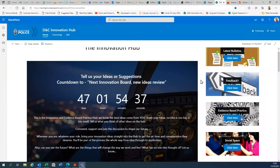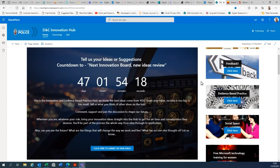The reason that I'm not going to bring up the team site right now is because what you're actually looking at is a SharePoint Online communication site, which is effectively reflected back into a team site. So you need to do nothing more in order to set this up, rather than either get your ICT if that's what you need to do, or do it yourselves if you've got the capability to set up a SharePoint communication site, and you can then reflect that back into Teams as part of the setup process.